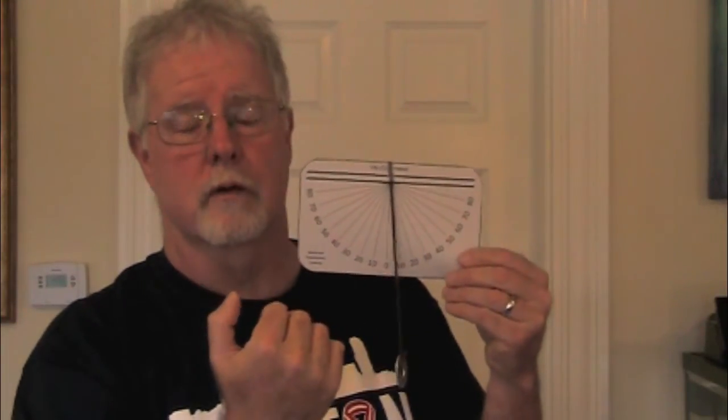If I hold it like this, the Clonometer is parallel to the ground — meaning the top of the Clonometer is going in the same direction as the ground. If I look along this now and the top of the Clonometer is parallel to the ground, I'm looking at what we call the horizon. There might be some trees in the way, but in a general way it's parallel to the ground — it's called the horizon. And if I look along the top of my Clonometer, the string is going to come down and go through the zero degree reading.